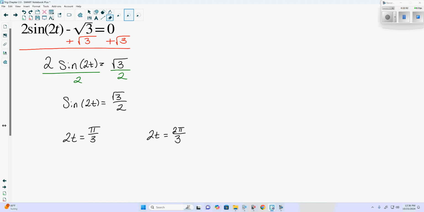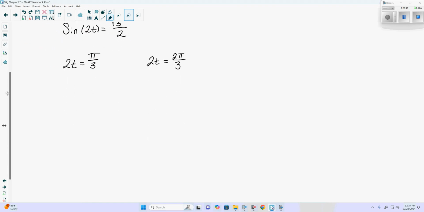Okay? And that there means nothing on a whole, because that's more me just verifying and checking in my own head. For y'all, all you're going to need to do is look at the unit circle and see where is the y value, square root 3 over 2 positive. Pi over 3, 2 pi over 3. Questions on how we got to this here?